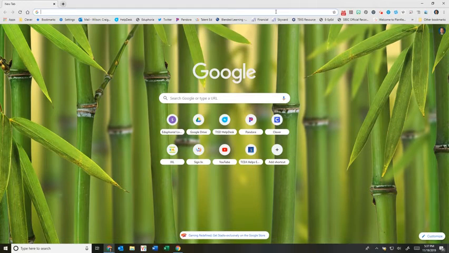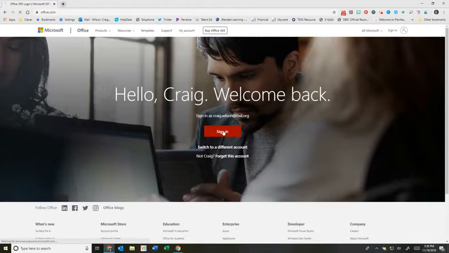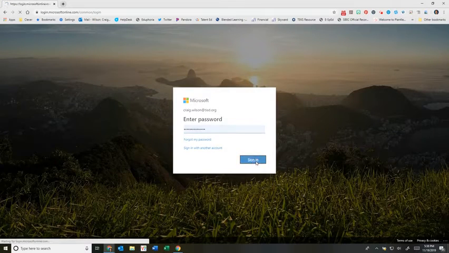Whether you're working in a web browser or on a Chromebook, you can get to the same Microsoft Office 365 features as those in the desktop application. Go to your web browser and simply type in office.com. If you haven't signed in already, it will ask you to sign in and you use the same credentials as you do for Temple ISD.